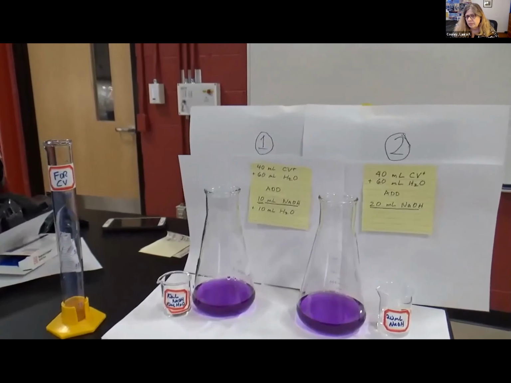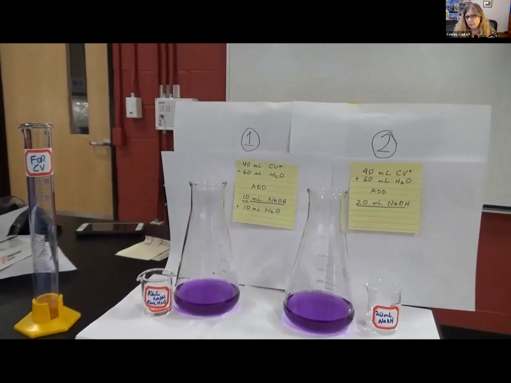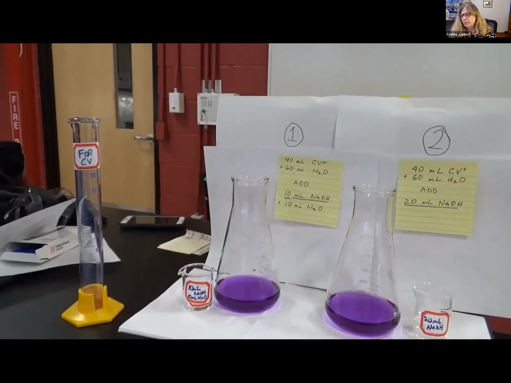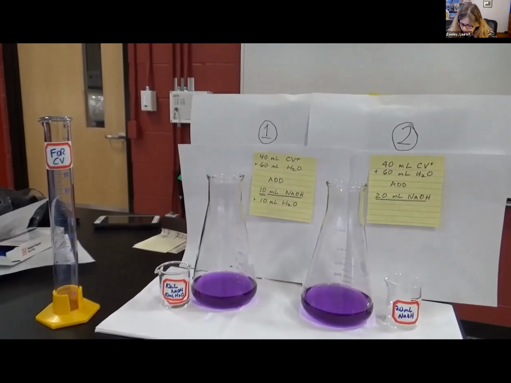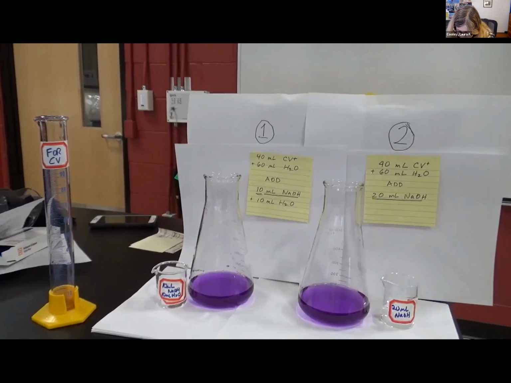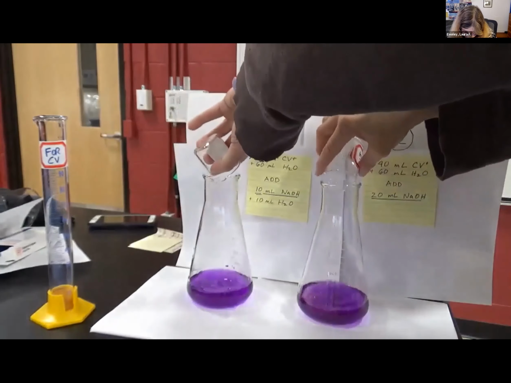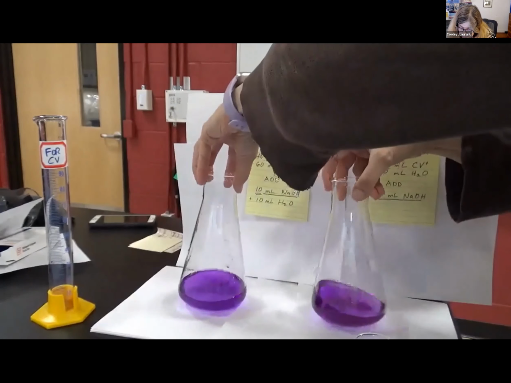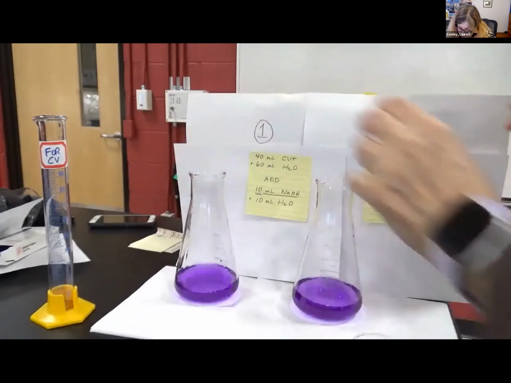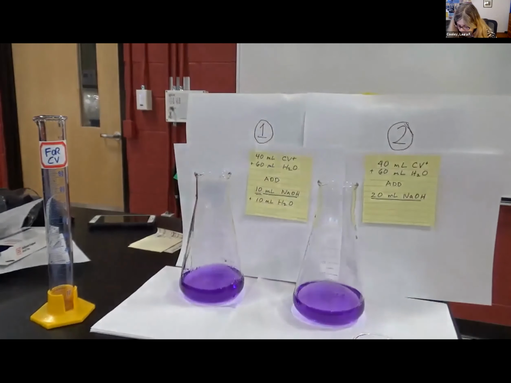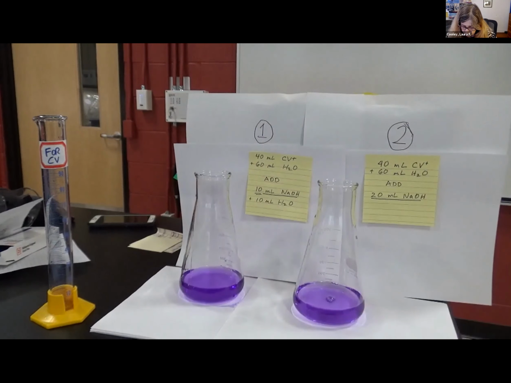And I'm going to run this reaction by pouring those sodium hydroxide samples. I'm going to try to do it at exactly the same time. I'm going to pour one into one and one into the other. Get ready. And now I'm going to swirl them. The color is going to fade, and we're going to see how fast it fades.